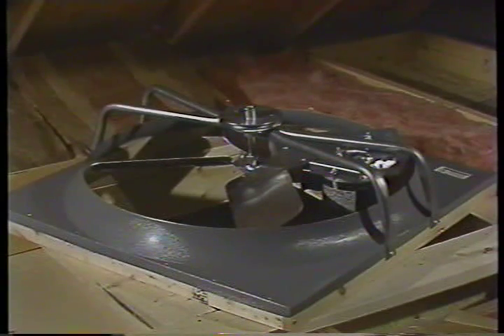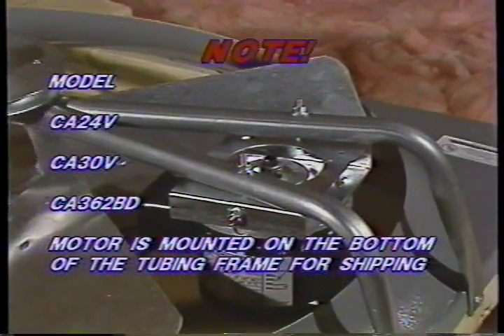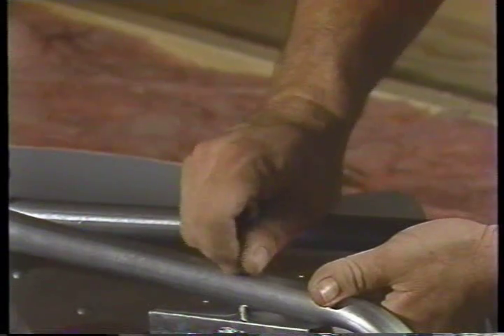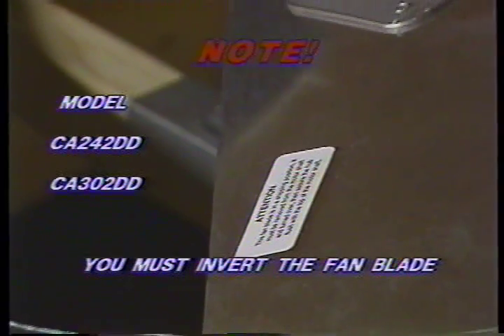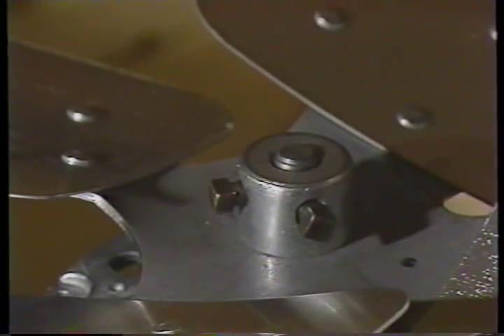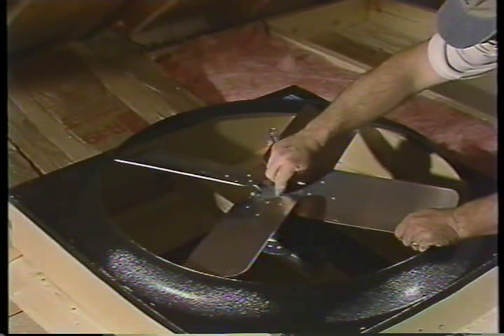Congratulations! You are ready to mount your Cool Attic whole house fan to its supporting frame. But before we do, please listen carefully. If your fan is a belt drive model CA24V, CA30V, or CA362BD, the motor and motor base are mounted on the bottom of the tubing frame for shipping. Before installing the fan assembly, remount the motor and motor base on top of the fan frame and adjust the belt to medium tension. Over-tightening will cause premature wear on the motor and loss of performance. If your fan is a direct drive model CA242DD or CA302DD, you must invert the fan blade before operating the fan. The fan blade is in the proper position when the center hub is up. It is shipped inverted to prevent damage. Once installed correctly, make certain it is tightly fastened to the shaft.